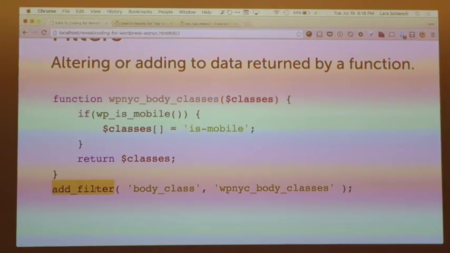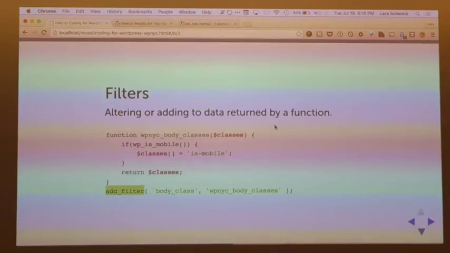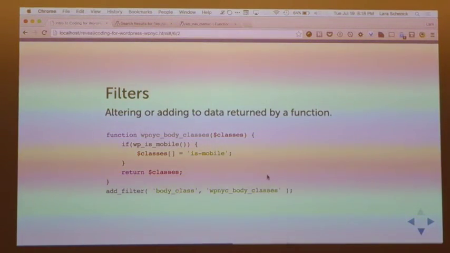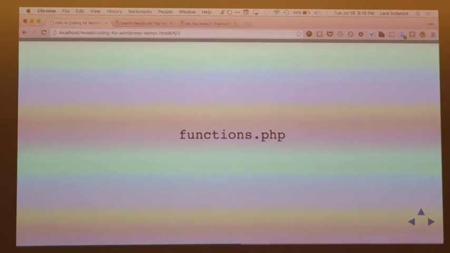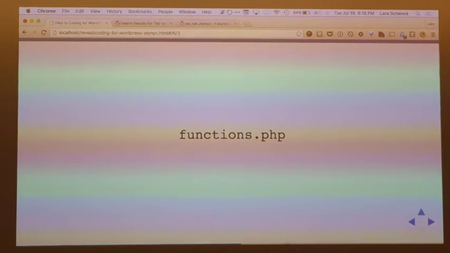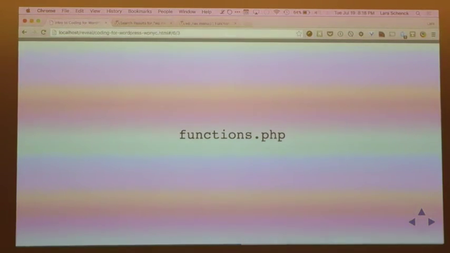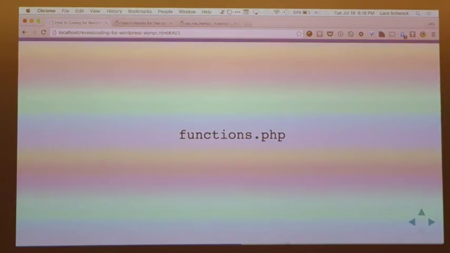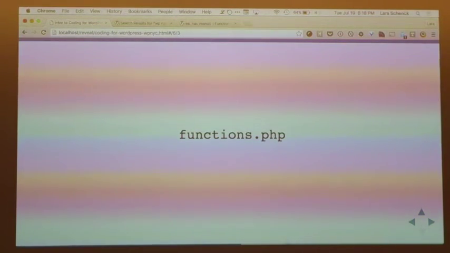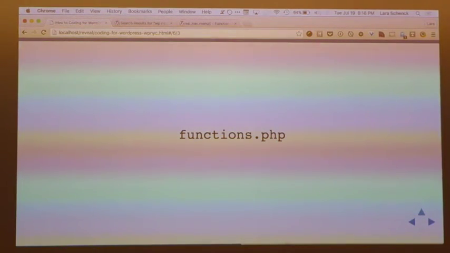And then I'm going to add filter instead of add action. And the same way I have my WordPress function and then the body classes function. All of those are going to go inside of functions.php. So when we're talking about actual files, these are not things that would go inside of a template file. So files like page.php, single.php, archive.php, those are all content templates.